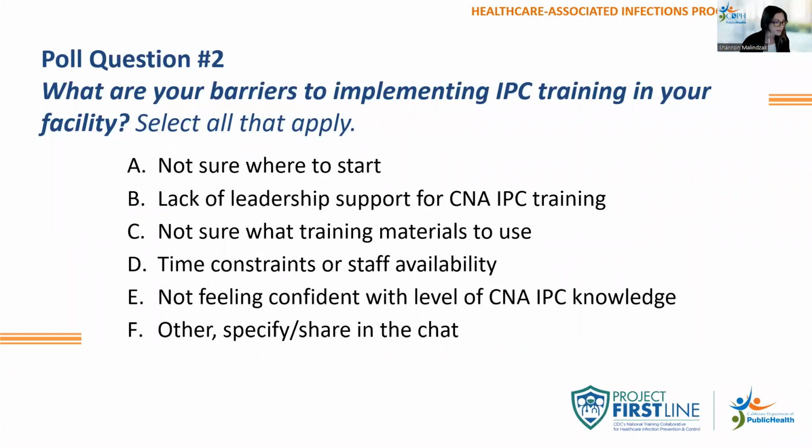All right. We'll end that poll, and thank you so much, everyone, for participating. We'll come back to these barriers. It looks like, oh, there we go. There's the poll. So 13% said not sure where to start. 27% said lack of leadership support for CNA IPC training. 32% said not sure what training materials to use. And 66% said time constraints or staff availability. 21% said not feeling confident with level of CNA IPC knowledge. And 8% said other and shared in the chat. So once again, these are barriers that you might be facing, and we're going to come back to those barriers towards the end of today's workshop.